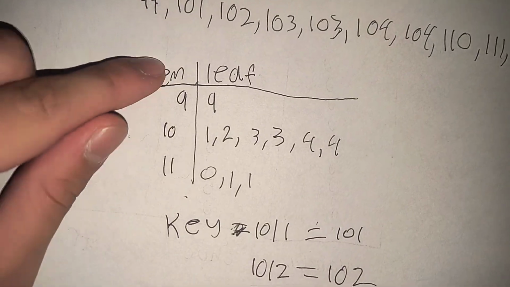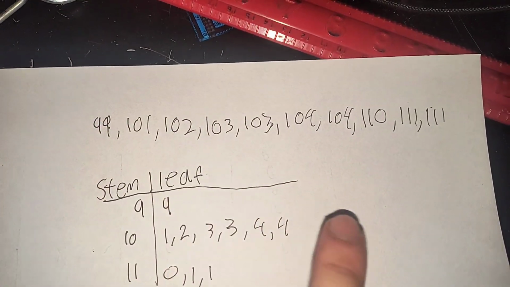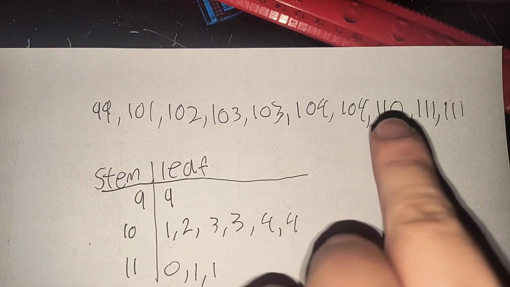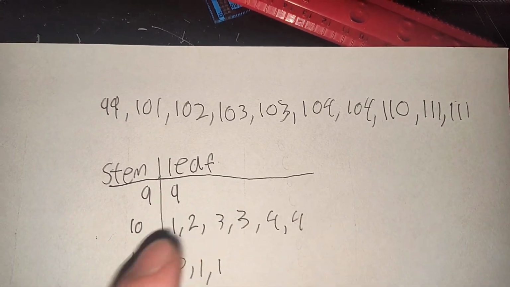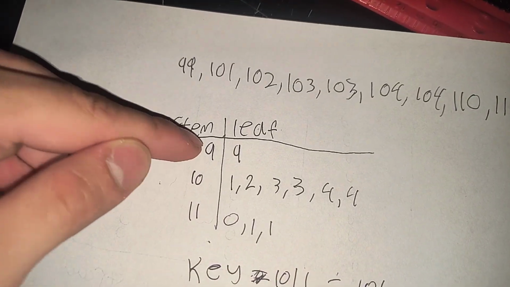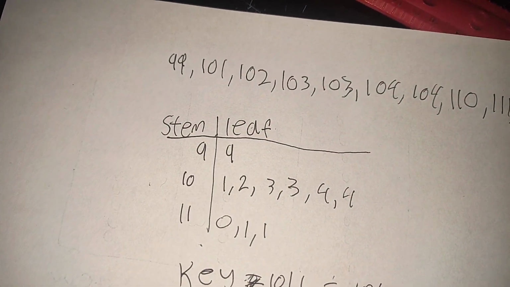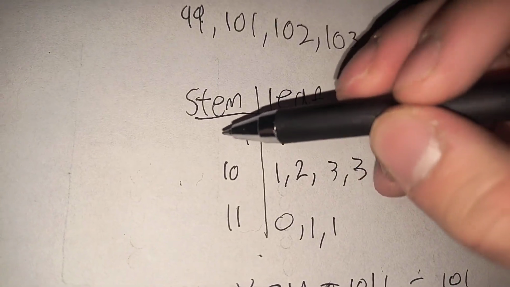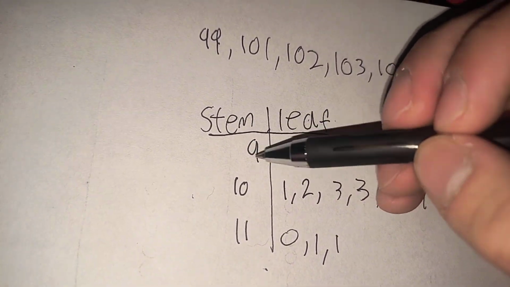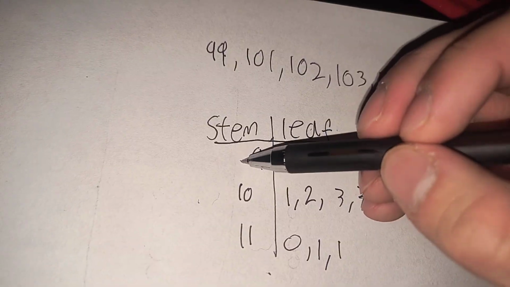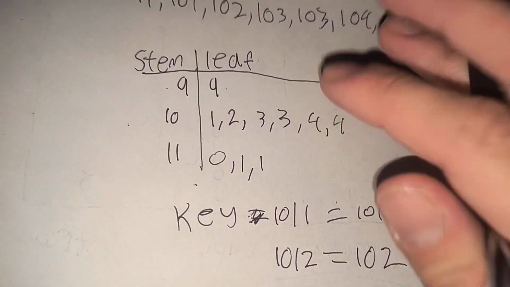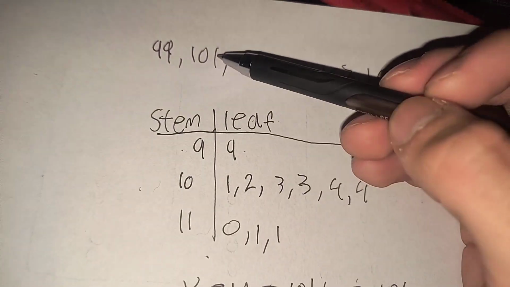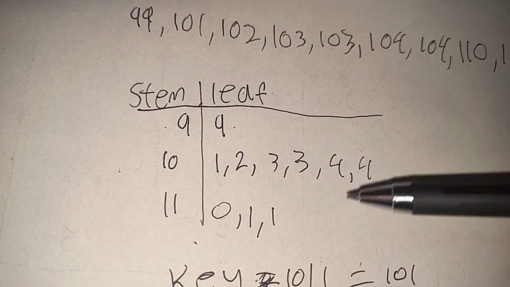So the way stem and leaf plots work is that we take the data and we put a part of one of the numbers that we need to categorize by groups, as in, this is a 9, all these start with 10s, and these start with 11s. So we can categorize them by 9s, 10s, 11s. This is usually how stem and leaf plots work. Usually they have the 10s or the 100s place on this side and the 1s place on this side, as we've done here. We had the hundreds, 1, 0, and then the 1s place on this side.